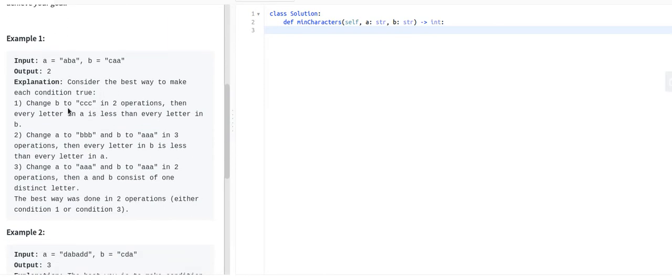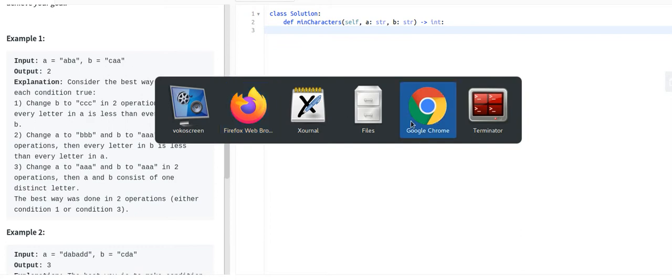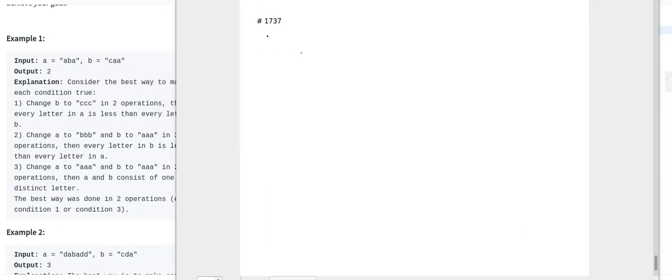Here are two examples, and let me explain these questions. For example 1, we have ABA with CAA.